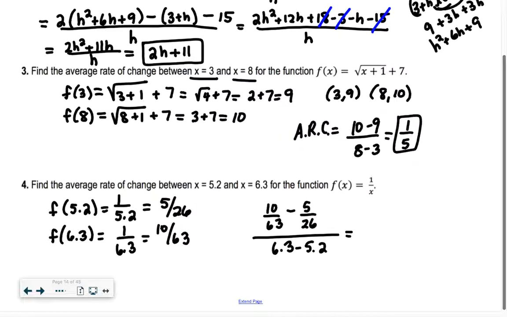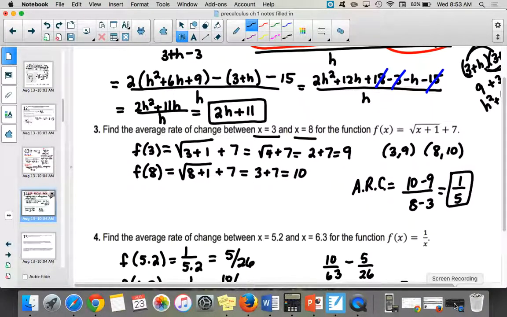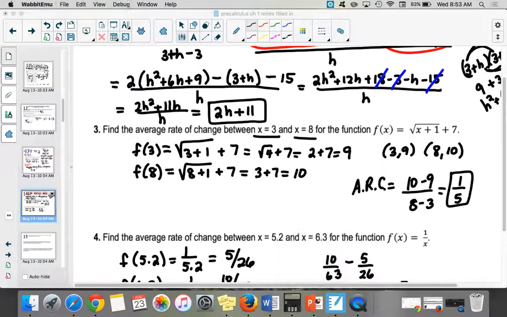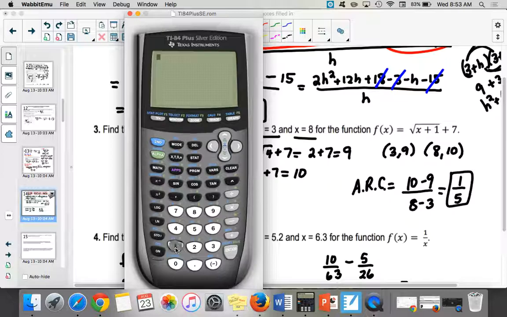So let's find the numerator first. So do 10 over 63 minus 5 over 26 on your calculator. Do you guys all know how to put that in? No? Okay. Just like you're saying it, 10 divided by 63. Yeah, so I'm literally putting in 10 divided by 63, and then I'm doing minus 5 divided by 26. So you don't even need to put parentheses around them or anything because the calculator does the order of operations. So it's going to do the 10 over 63, and it's going to do the 5 over 26, and then it's going to subtract them. So we get that. You can see what it is as a fraction if you want, math 1. The lovely denominator of 1,638.